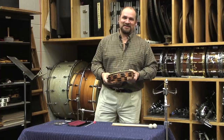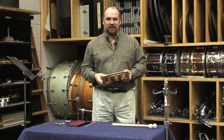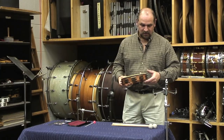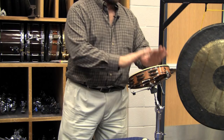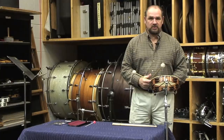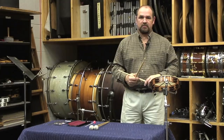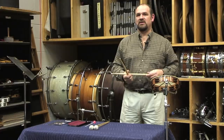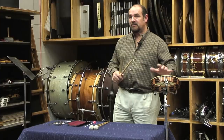Those are just some of the techniques we use to play the tambourine. Occasionally the tambourine needs to be played mounted, and we use a variety of ways of mounting it. This is a tambourine cradle — a relatively new invention — which allows me to mount the tambourine so I can play it either right side up with a pair of mallets or a pair of sticks, and then quickly move to another instrument in a multiple instrument setup. By using drumsticks, you get a little more of the head sound and a little less of the jingle sound. Some composers intentionally request more of the head sound, which gives more of a tom-tom kind of tone rather than just all jingle.